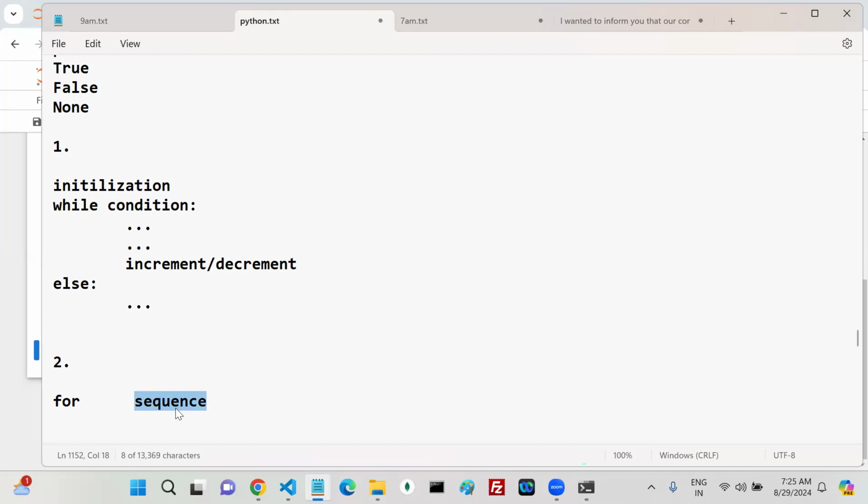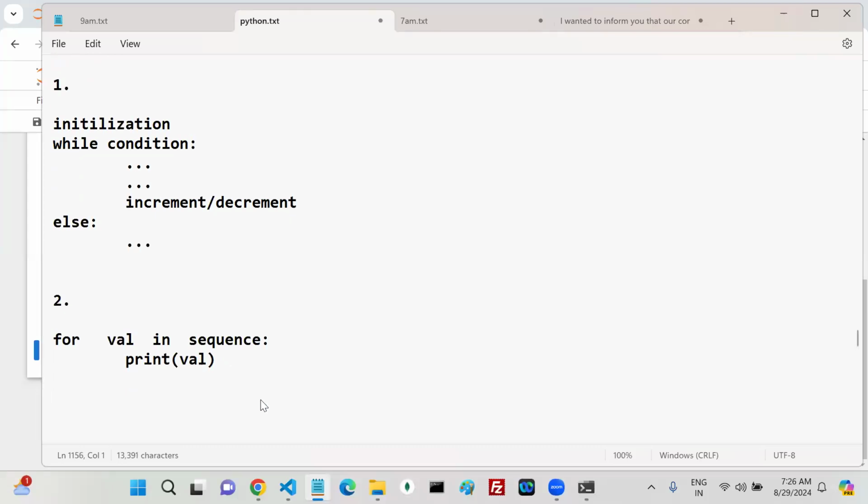Now, the first time I want to take the first value inside this sequence. Once you have that value, what do you want me to do as per my requirement? Just print that value. That's it. In this particular requirement, I want to print 1 to 10 numbers. So if you use a for loop, first of all, data representation. Where is your data? First, get the data. The data is this one, the sequence.